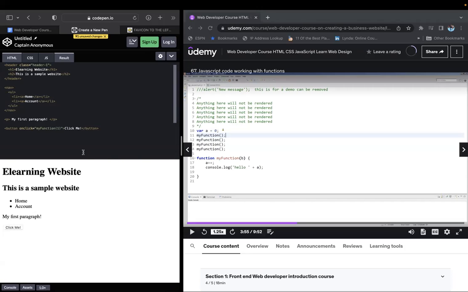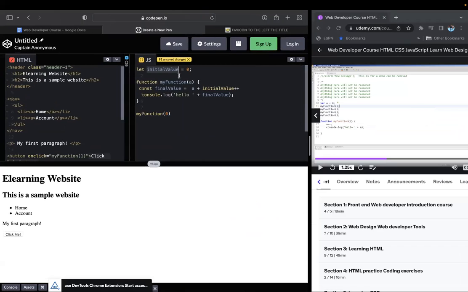All right, so now that we have an incrementing button, if everyone has an incrementing button, we're good. If you do not have an incrementing button, we're going to discuss why, right? So the first thing we did here was we set initialValue to 0. We declared it as a let. Why? Because we want this value to update. If we declare it as a const, what happens? This thing complains.